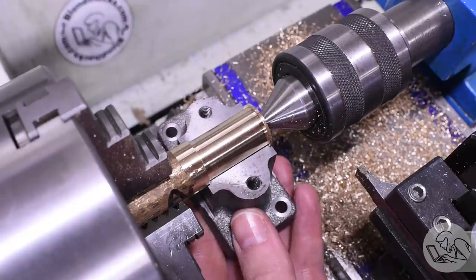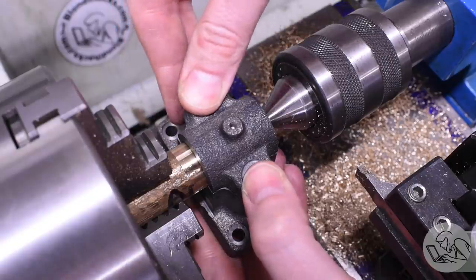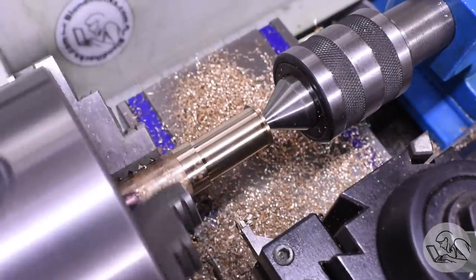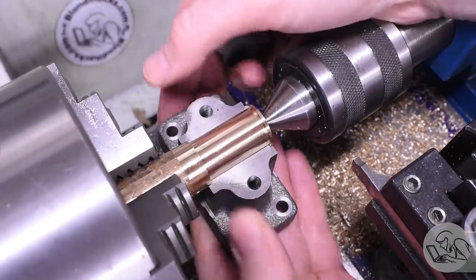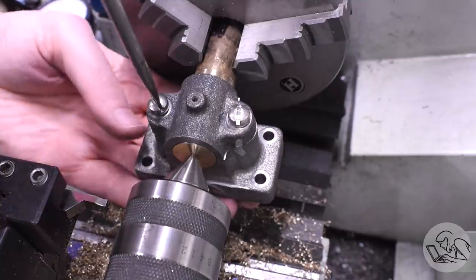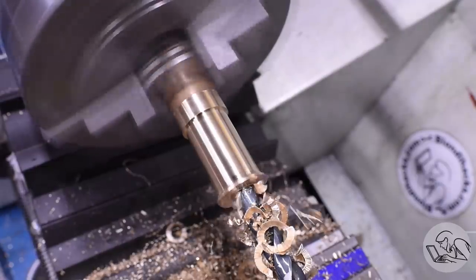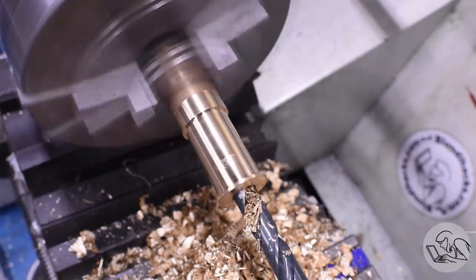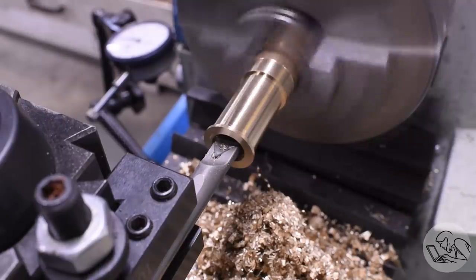That bearing almost fits in there but it's a little tight, and I think this is down to not having chamfered the inside corners of the bore on that bearing cap - I really should have. Instead I had to compensate by undercutting a few thou on the bearing - not ideal, I would have preferred the bearing to be untouched - but that was enough to make it fit. I did chamfer those bearing caps by hand as best I could but they needed a little more help. With that, the bearing now clamps on nicely, and that seems like a good fit, so I think I'm ready to drill and bore these now.